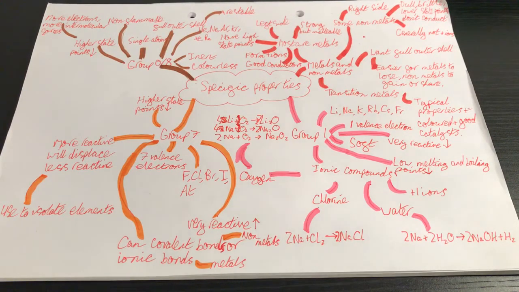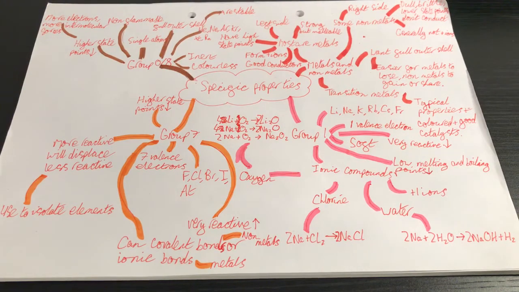But also the transition metals make very good catalysts. So I think it's iron that's used in the Haber process to speed up the process and make it more efficient. I think nickel's used in processes as well. So they're all good catalysts, and they have a wide range of uses beyond those that I've mentioned now.